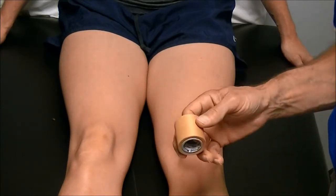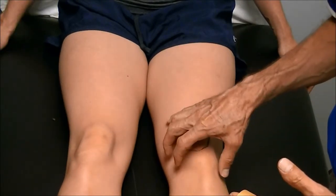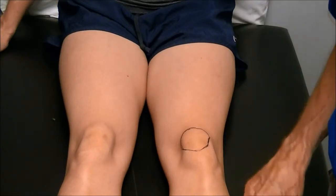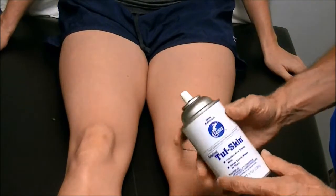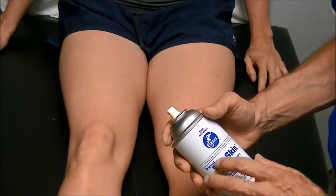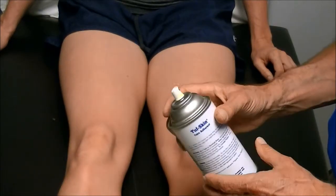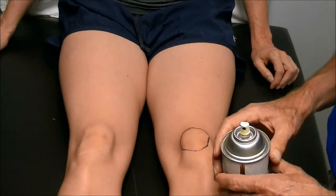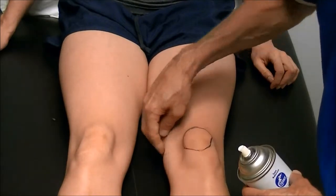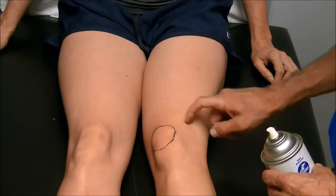Sometimes I'll put it on the knee for extended periods of three to four days. If it starts itching underneath the tape or starts getting really hot underneath the tape, you need to take the tape off because you're having a reaction to the adhesive on the tape or the adhesive spray. You have to use some kind of adhesive spray to get a good tape job, because if they are doing some kind of sports activity the sweat will take the tape off. This is Tough Skin; there's also QDA and all kinds of stick-em spray — they all have the same ingredients. The spray should go in front of the hamstring tendon here and come across the kneecap to about an inch and a half to two inches beyond the kneecap.